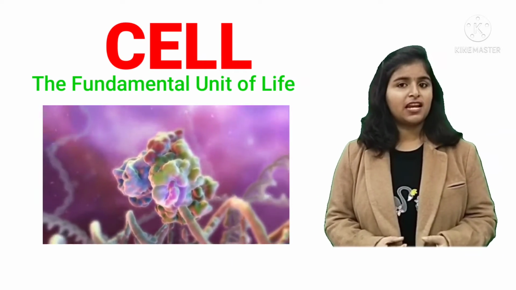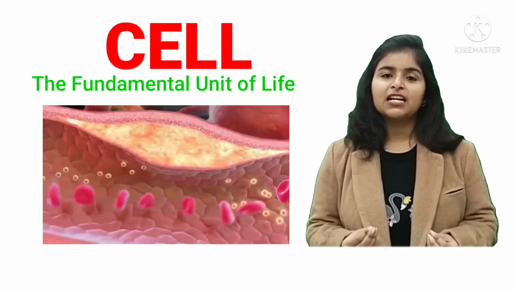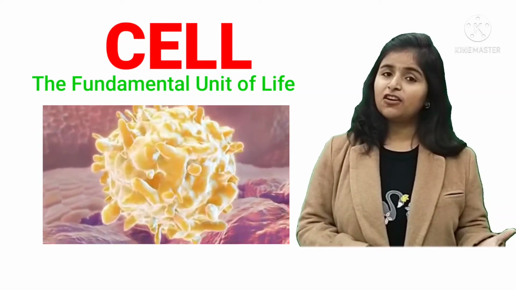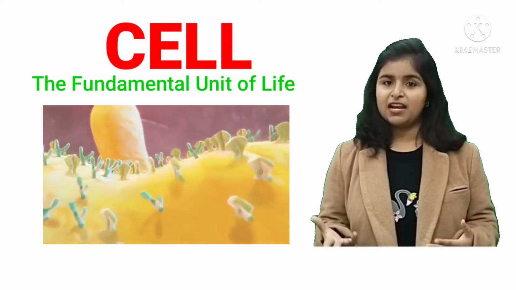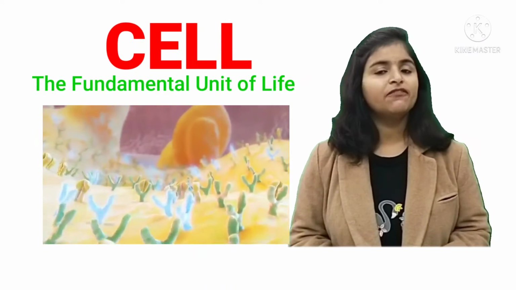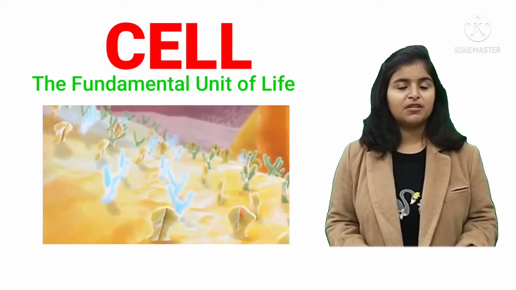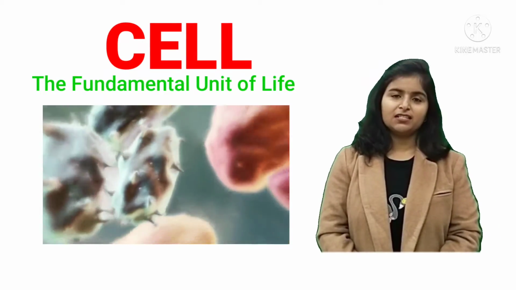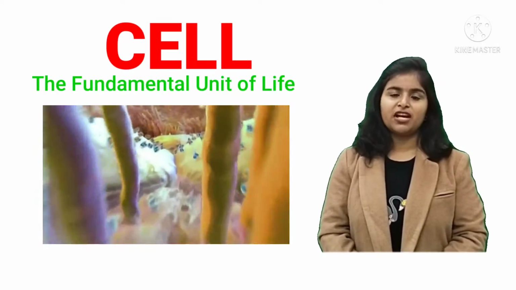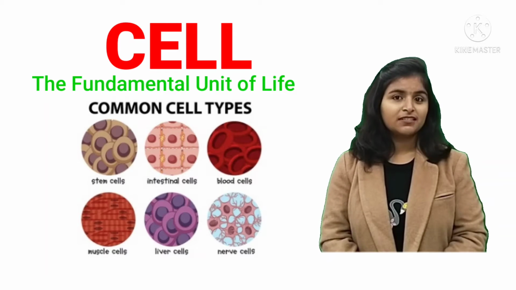Some organisms like Paramecium, Euglena, Chlamydomonas have a single cell. They are known as unicellular, and the other organisms like plants, animals, and even we human beings have many cells to carry out our day-to-day life activities. So we are multicellular, or the plants and animals are multicellular. The organisms which are made up of a number of cells are known as multicellular organisms, such as fungi, plants and animals. Do you know who discovered cells?